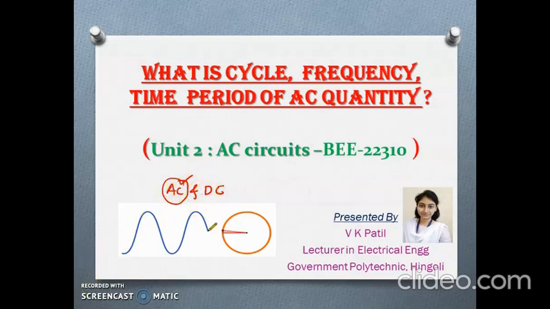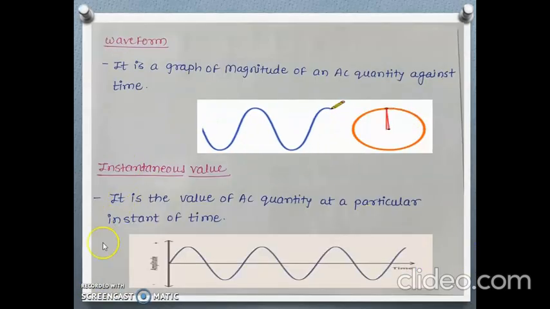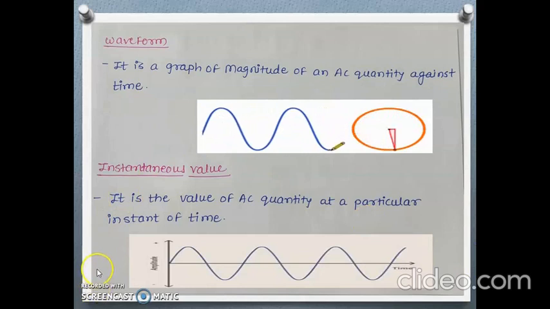In this video we are going to discuss what is the cycle, frequency, time period of AC quantity given and how to find that. What is meant by cycle, frequency, time period of AC quantity and how to calculate that. So let's get started. First we will discuss some basic terms related to AC quantity.